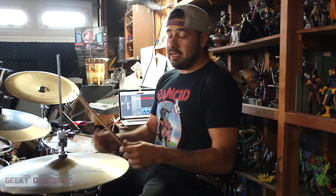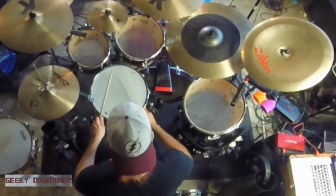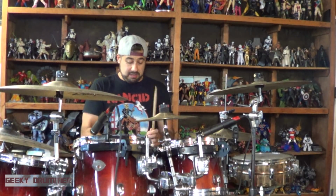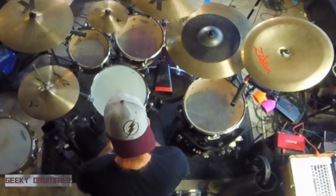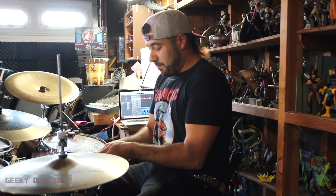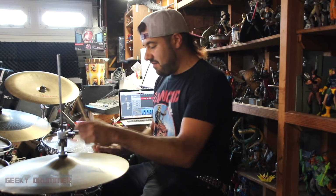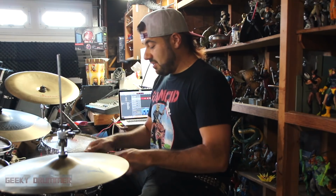I feel like I'm able to get a lot more speed playing German grip. I can get some speed playing French grip, but I just feel like not as much. The other thing too is that when I'm playing French grip, I'll find my wrists tend to bend. I like to keep the wrist straight along with the forearm. I feel like I have a much smoother time playing, and I'm a whole lot more relaxed playing that way. So it just works out better.